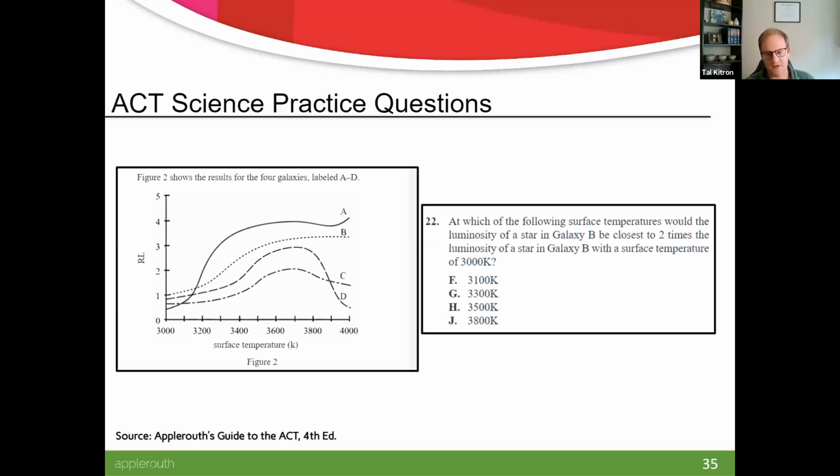Here's an example question for us to look at. And for the person who asked how you get extended time on the ACT, it's a process. Usually you should go through a college counselor. It's very difficult these days to get extended time accommodations on the ACT and SAT if you don't have accommodations in school. But if you do have an IEP or 504 plan or time and a half extended time in school, it's very, very likely that you will get the accommodations on the ACT.